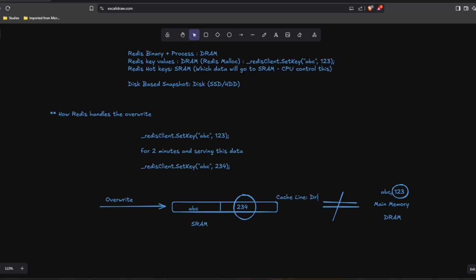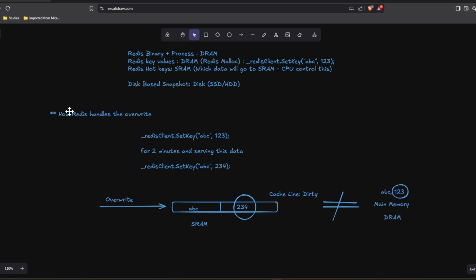A dirty cache means it has to eventually be written back, but while you are reading this data, make a note that this is not the same data which is there in my memory. This is one of the very important concepts of how the CPU handles the cache, the SRAM and DRAM in conjunction.